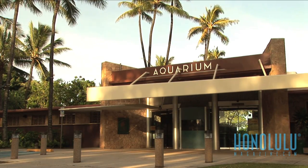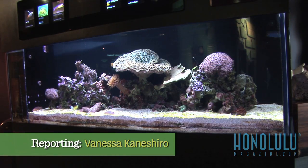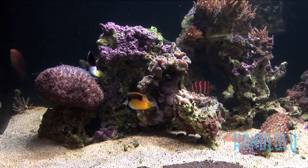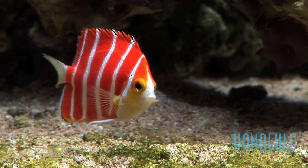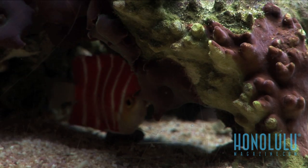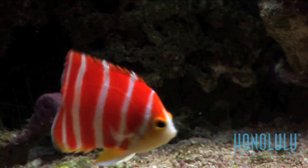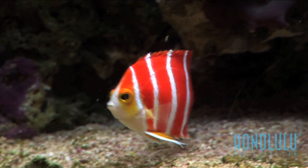Next to gemstones or maybe some very rare coins, the peppermint angelfish might be one of the smallest things in the world that is worth so much. It is renowned for its rarity and most importantly its beauty. It really does look like a peppermint — red and white bands, a beautiful fish, bright bright red. It grows about seven centimeters, only two and a half inches, but despite that I've received telephone calls internationally offering me the equivalent of thirty thousand dollars.